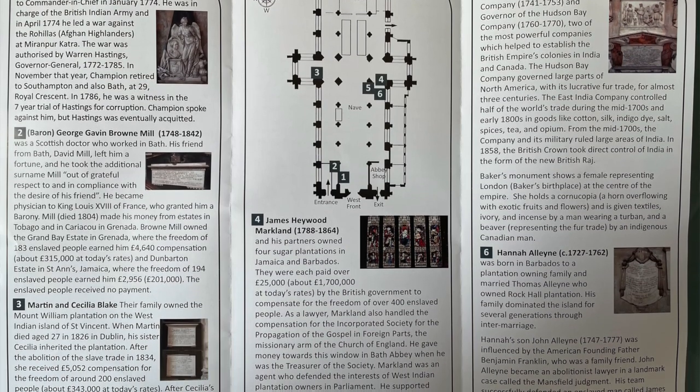This is a temporary exhibition, but we're looking for a more permanent way of letting people know about these associations. We've produced a leaflet covering about five or six further monuments, and we're going to make sure all our research gets into the public domain so that people can look at it for themselves. We're working really closely with the Bath Record Office and the Bath Preservation Trust. We've got some funding from the National Archive and over the next six months we're going to research the Bath Chronicle — a quite particular search over 20 years between 1760 and 1780, looking at keywords like Barbados and sugar, to understand what was known in Bath at the time about the role the colonies played in its wealth. All of that will go on a website.